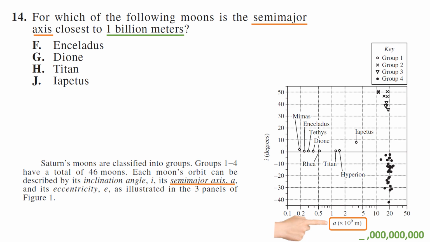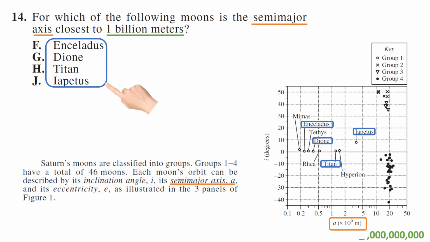A little bit of knowledge in that question, I suppose. So we want to know which one is actually closest to a billion. So we're only looking at these moons, these 4, and which one is closest to the 1 is what we're looking at, because that would be 1 billion. And the one that's closest is Titan, right? It's just a little bit above a billion. If you went with the largest, which is probably the distractor here, you would get Iapetus, right? But the answer is Titan, H.